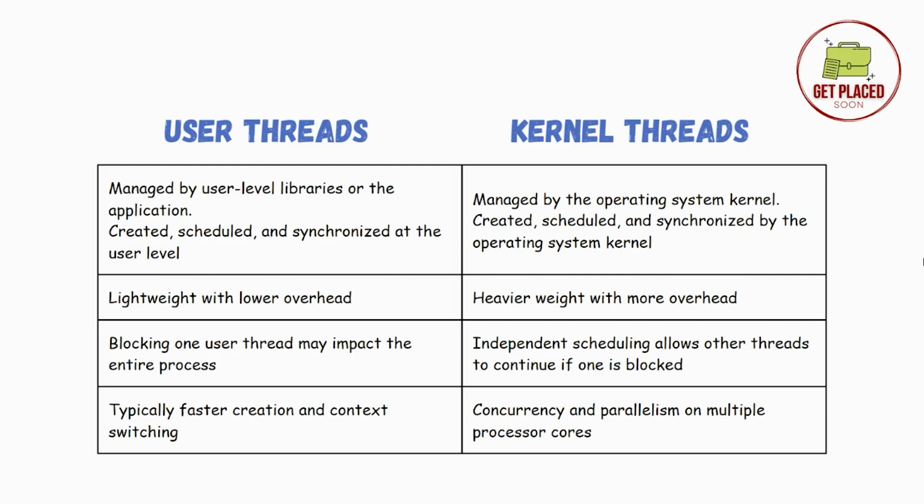Here in user threads, when I said it is done at user level, the OS has no idea there is something going on there. The OS is unaware of these user threads. Moving ahead, we have lightweight and lower overhead. User level threads are lightweight because they are created at user level. It's very simple, and lower overhead also, it needs fewer resources. But when coming to kernel threads, the OS is involved in the process of creating, scheduling, and synchronizing. Therefore, the weight is also more. We need more overhead also.